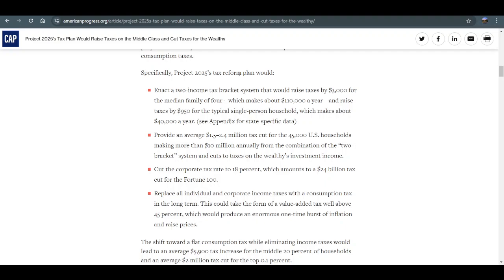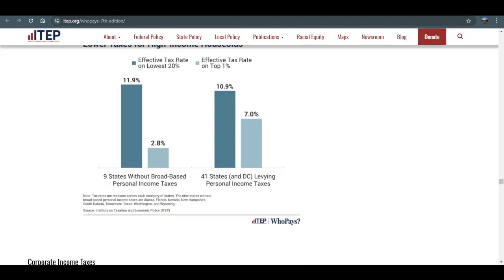The Project 2025 tax reform plan's final goal is to replace all individual and corporate income taxes with a consumption tax. That's their long-term goal. So the idea that they're immediately going out with tariffs is expected. I mean, they even said they were going to do this, and everybody said it's going to be a disaster, and everybody went and voted for it anyway. So now what we have is the president that had the 3 richest people standing next to him immediately pushing the tax burden to the poor people. And their ultimate goal for the whole country is to move it from this to this and make the country almost solely a regressive tax system.